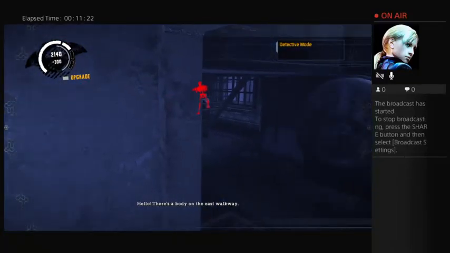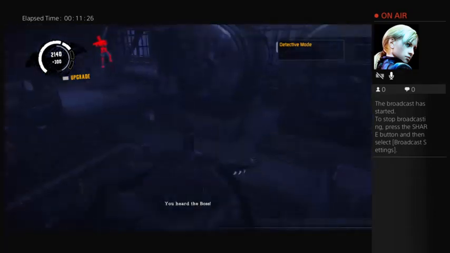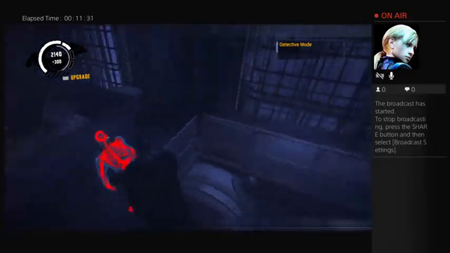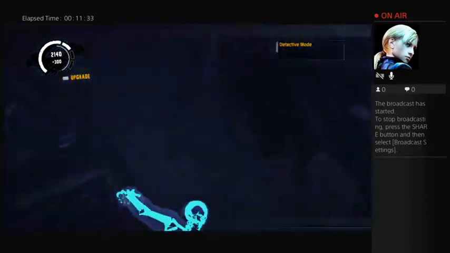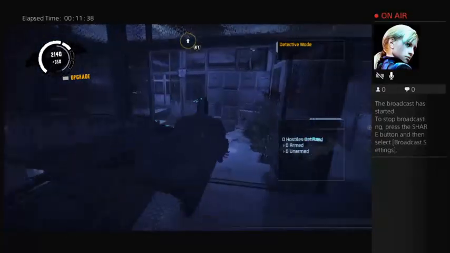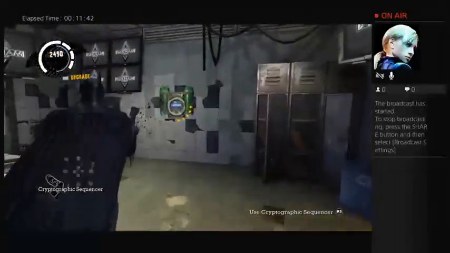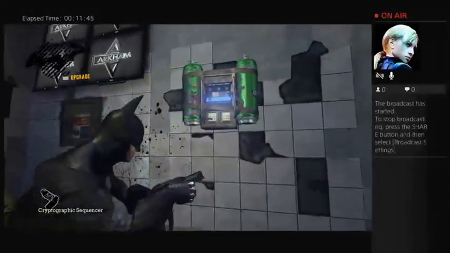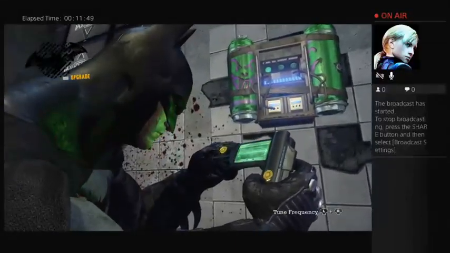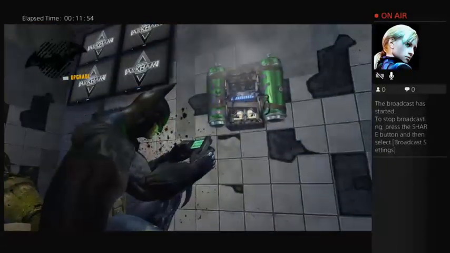Hello? There's a body on the east walkway. You're not the boss. There we go. Nice. I mean, I was seen and I did take a couple of shots, but hey, I didn't die. We're good. We're golden. Alright. Disarm this. Boom shakalaka, Bob's your uncle.